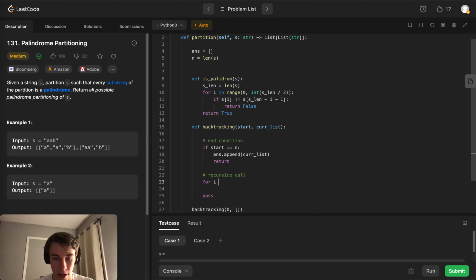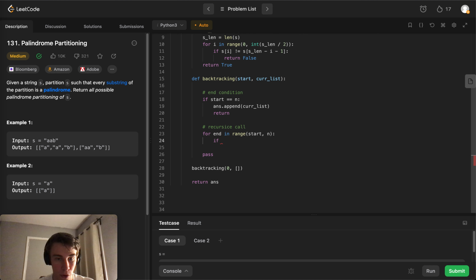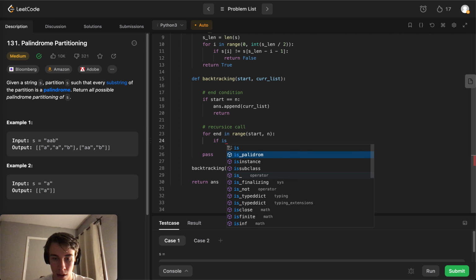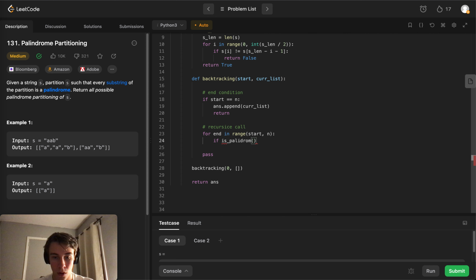So for end in range start to len of s, which is just n, if is palindrome s start end.